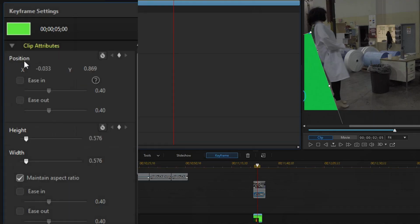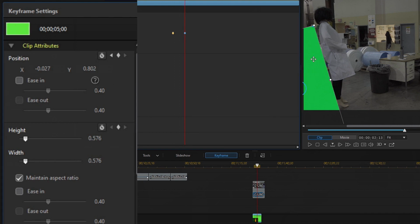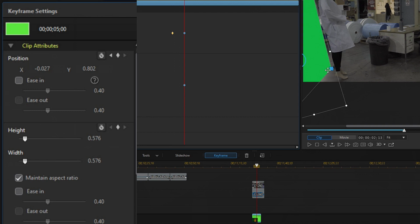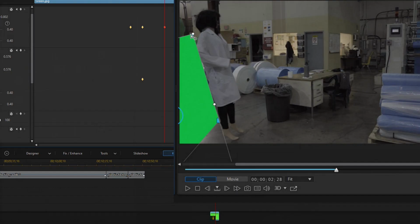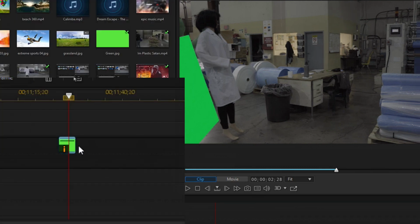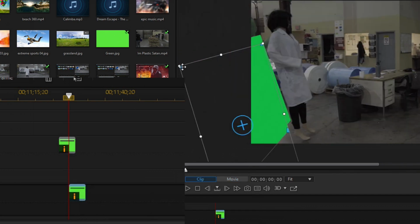In the keyframe settings, use position in order to control the motion, so that your green block moves accordingly with the mannequin. Grab more green blocks so that you can shape them to different curves and shapes if you need to.